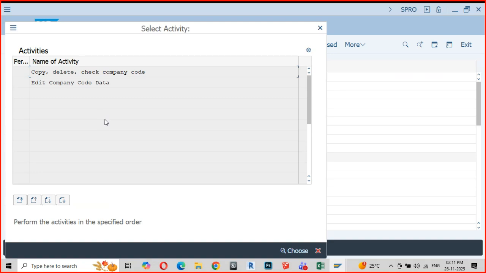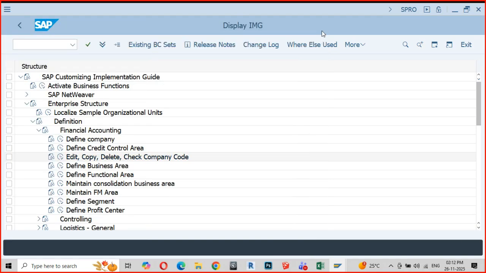It's the job of a consultant, and this is the place where the consultant creates the company. He follows any one of the methodologies. Normally in live projects, it is a non-copy method. Clear? The copy method is only for beginners. We take the help of the standard and start developing the company. I hope I have answered that point.